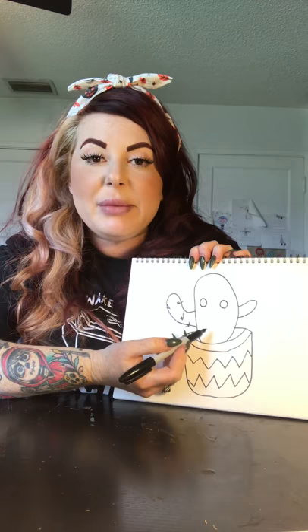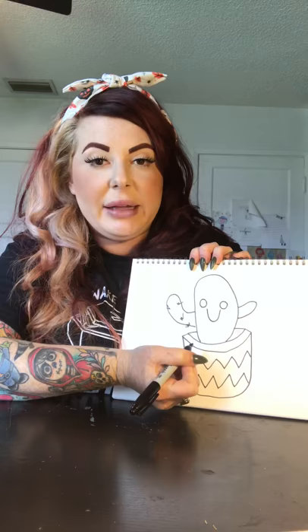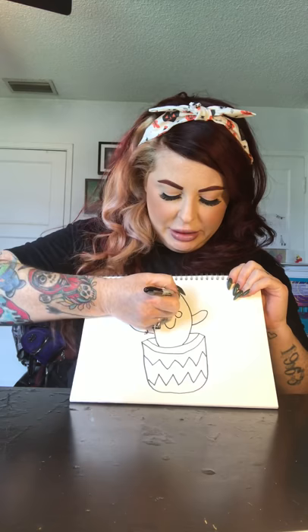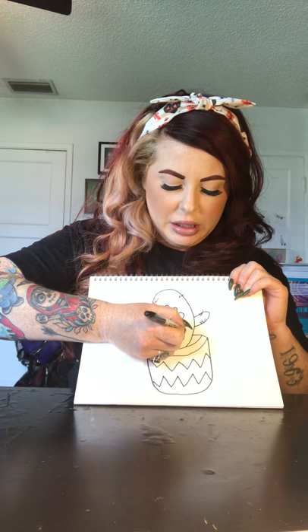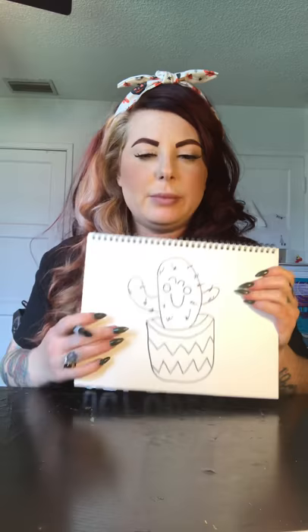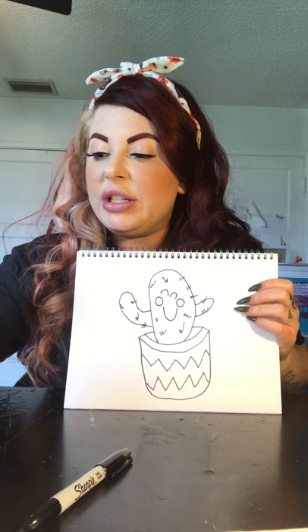Here I'm just setting up what are going to be his cheeks, so he's gonna have little cheekies and he's gonna be smiling, and for his eyeballs I just want him to be a little happy guy. Look at that little happy guy! So I want you to continue with your v's and your w's. All right, here's the fun part — you're going to take your paintbrush, put it in the water, and get some of that dirt on your paintbrush.